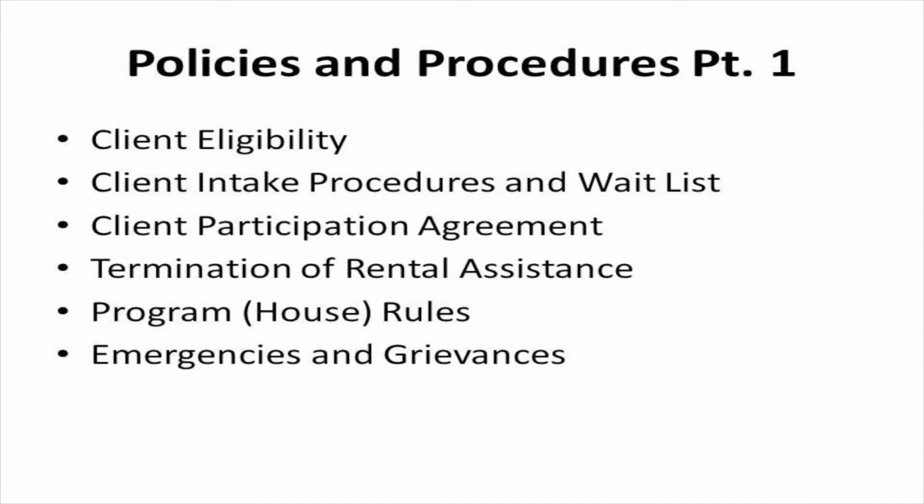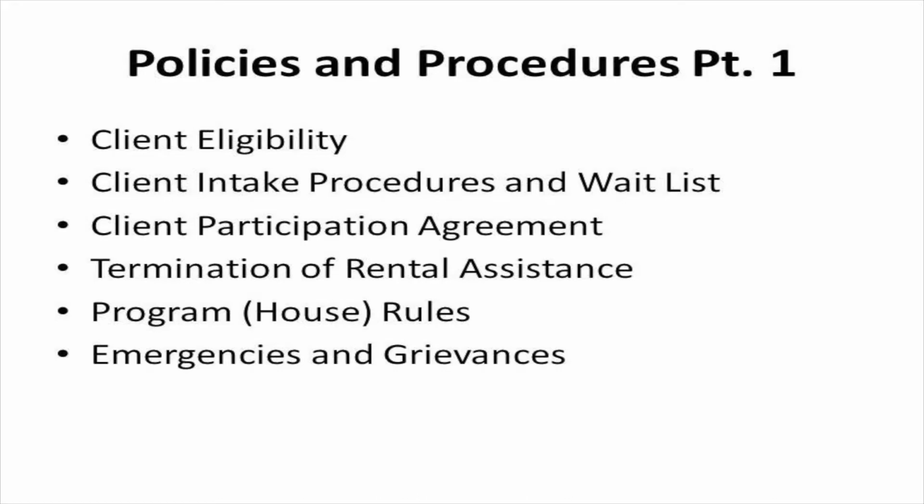We also want to discuss program or house rules, and these should be clearly written and easily understood by all clients. Legality of program rules should also be reviewed to ensure that they are consistent with all applicable federal, state, and local laws. Additionally, programs may want to allow for client input into the rules, as well as a process for periodic review and revision. Topics such as tenant conduct, substance abuse, illegal activity, and any additional rules should be discussed within these written rules.